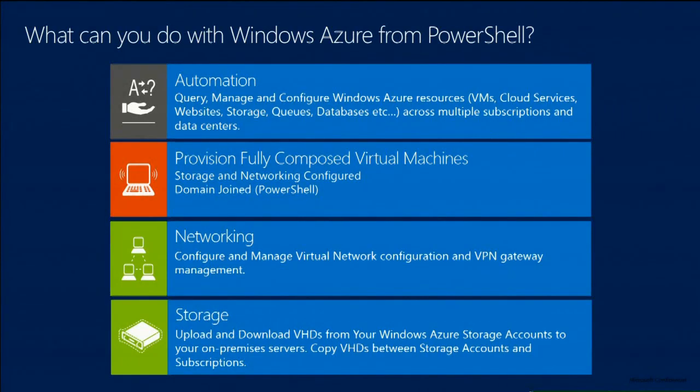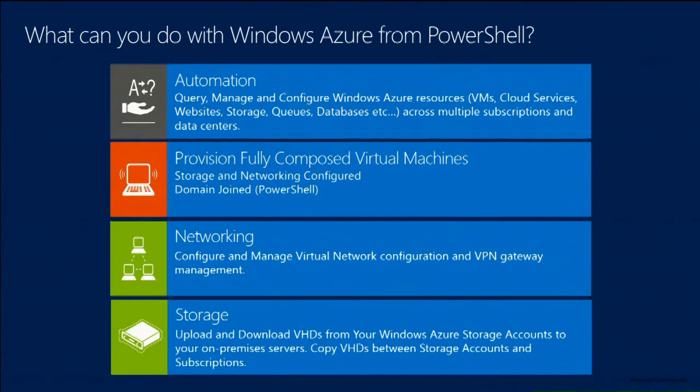The next thing, if you're doing infrastructure as a service particularly, is really critical. You can use PowerShell to provision a fully composed virtual machine. And what that really means, this may not sound that important to you until you go try to spin up 50 virtual machines, is as you've seen in the portal, I can create a virtual machine, walk through, configure it, and boot it up. And once it's created, I can then go back and add a data disk, or I can go back and add a network endpoint. Or I can change my disk cache settings. But what if I want to do all that stuff, times 50, or times 25, or times even 5?